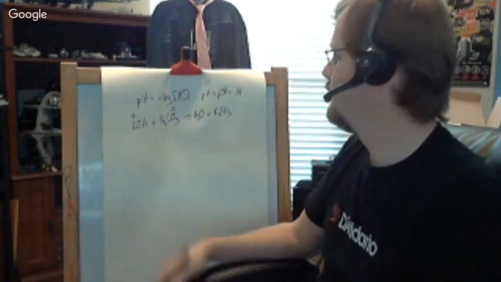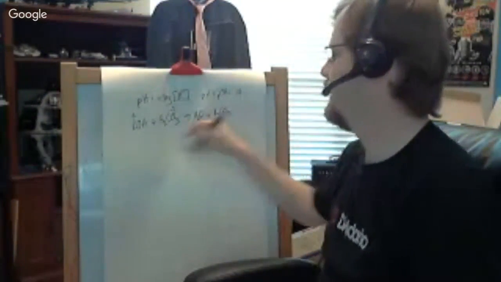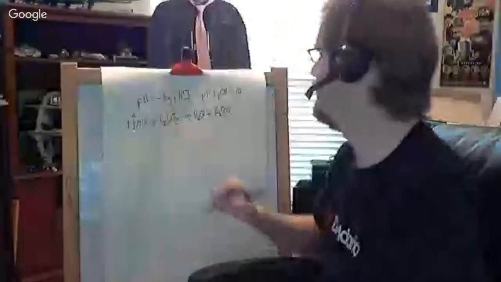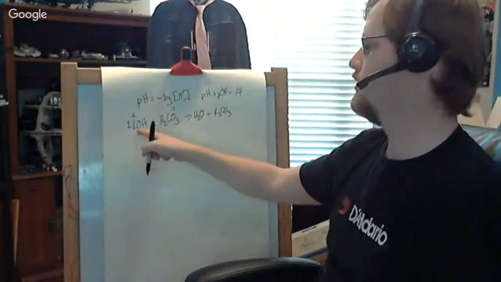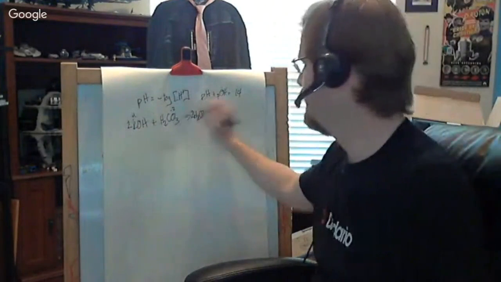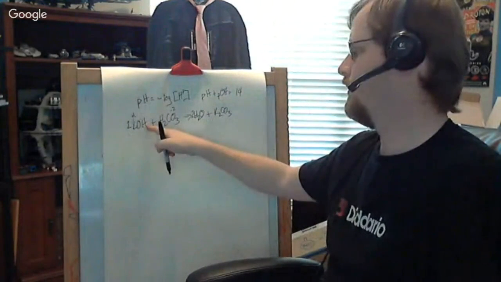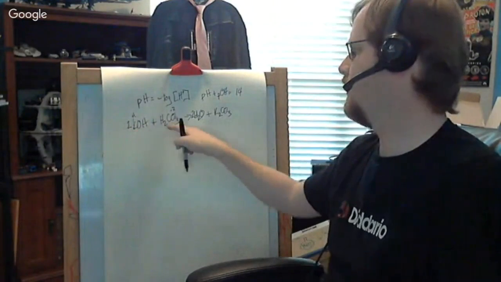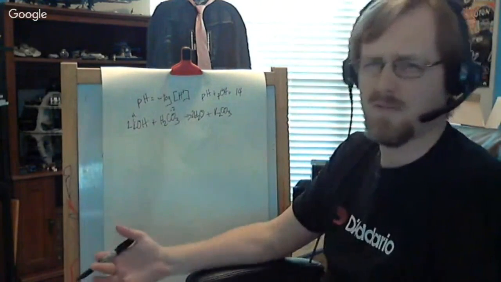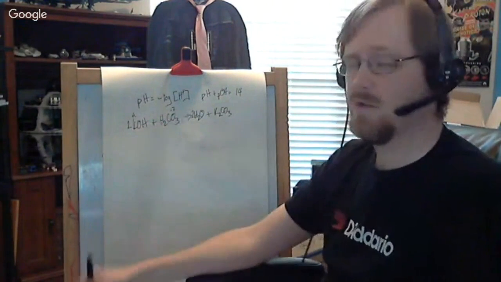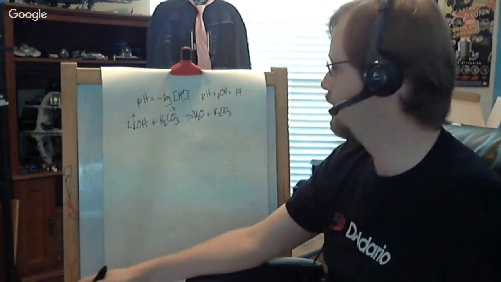Okay? And then we balance, always starting with the non-water product. So we got 2 potassium, okay? One carbonate, so we're good there. And then I'm going to see, all right, well, I've got 2 oxygens here. So that means I'm going to have 2 waters. And just to show you that that works, we got 2 hydrogens there, plus another 2 hydrogens there. That makes 4. 2 times 2 is 4, so the hydrogens are balanced. But you don't have to look at the hydrogens because all you got to look at is the number of oxygens right there in hydroxide. Okay, let's do one more example, and then we will close it out.